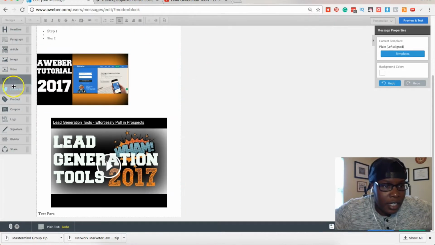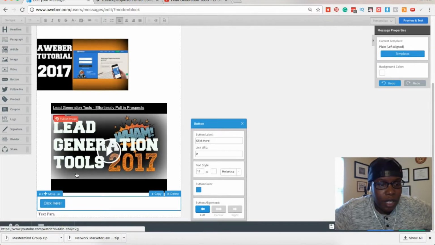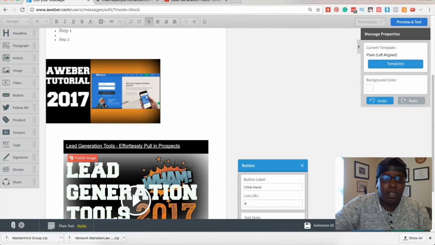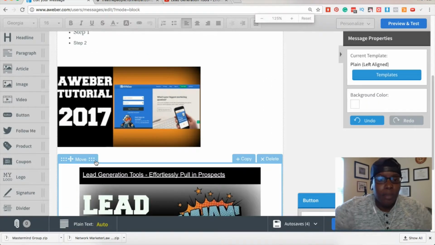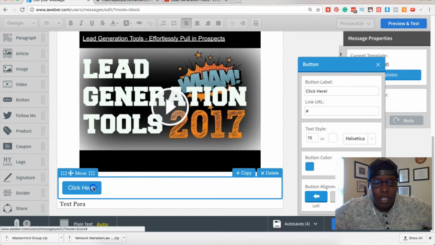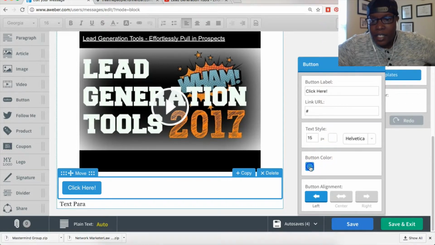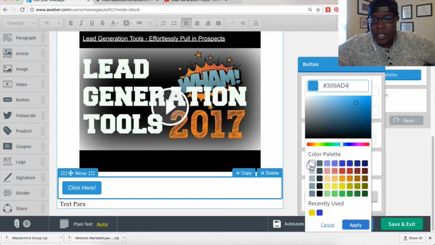If I take this button, I can drag it in between different things at the bottom, right? So I can put that button wherever I want. I'm gonna zoom back in a little bit, so I don't want it to be too small for you guys who are watching the video, but you can drag this stuff anywhere. So basically I can click on here myself. I can click on the button and edit the properties.